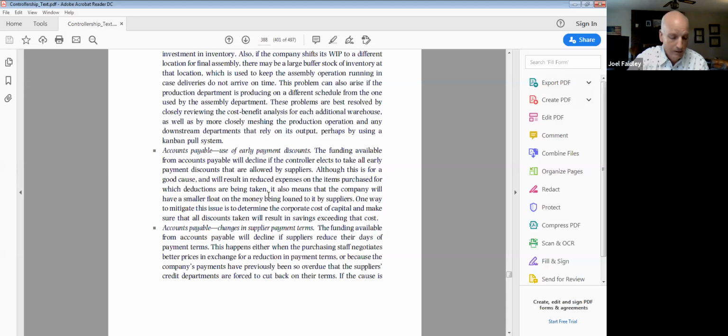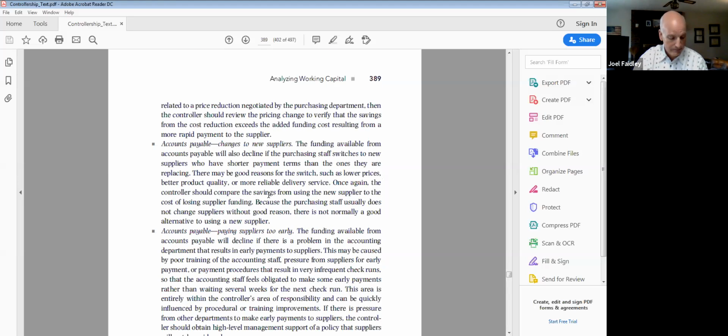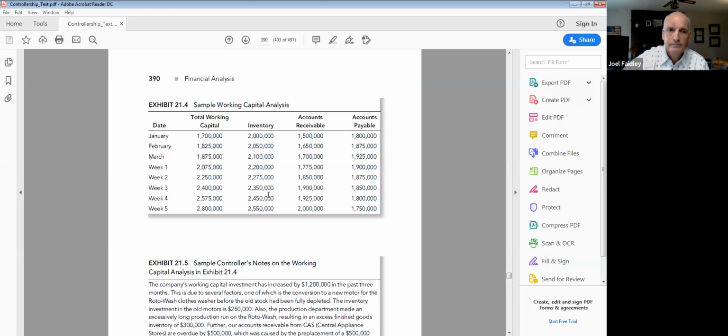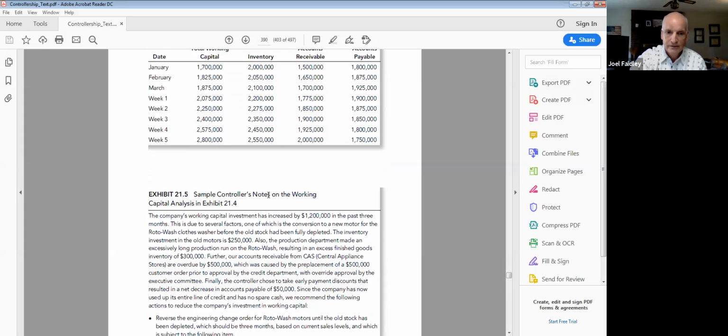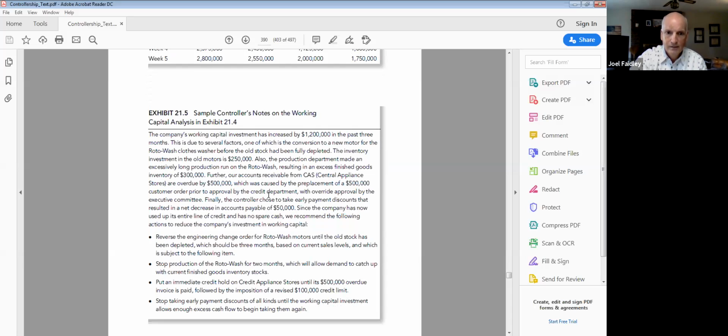All right, then on page 390, sample working capital analysis. Down at the bottom, they use some terminology there, which I was just talking about. And you can read this on your own since I need to get going here and get to those two other exercises. Look what it says down there in the bullet points, talking about engineering change orders. ECO, very important. You'll encounter that in your career.